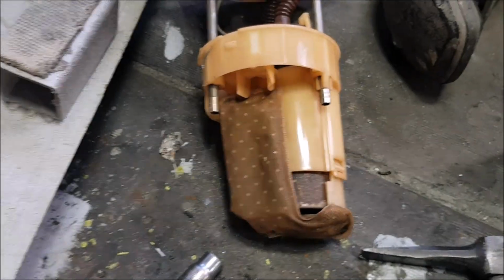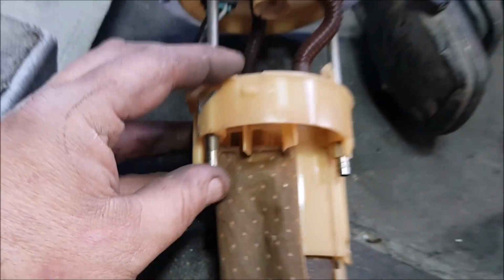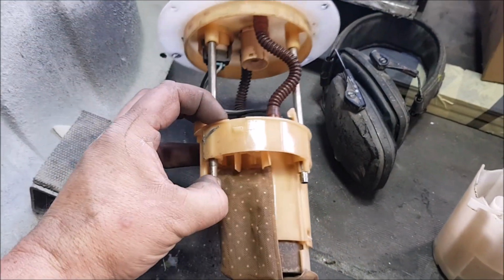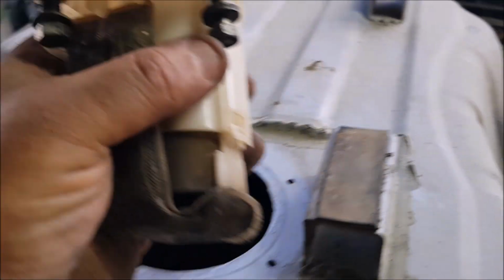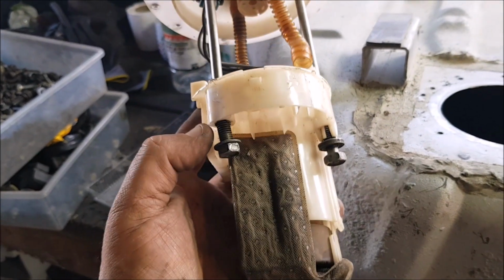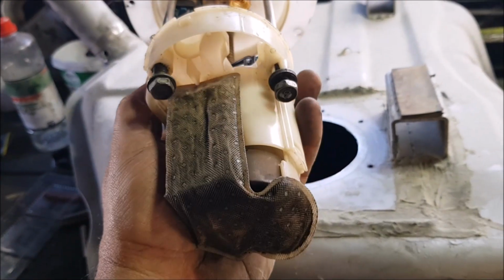So I have pulled this one apart. I've put them on these sliders, you see. In the tank they're designed to slide up and down, but they seize up, so that's why people sell them cheap. But you know, they're good for 300 horsepower, so $50 I'll buy them all day long. But they're meant to slide up and down on these. So what I've done with this one is put some bolts into it, and then I can adjust it without it wanting to slide back down because they're spring loaded, and then I can adjust it to the height that I need for it to reach the bottom of the tank. So fingers crossed, give it a go.